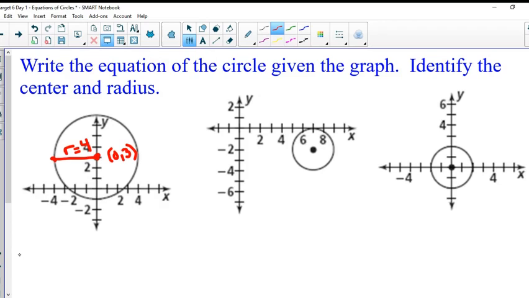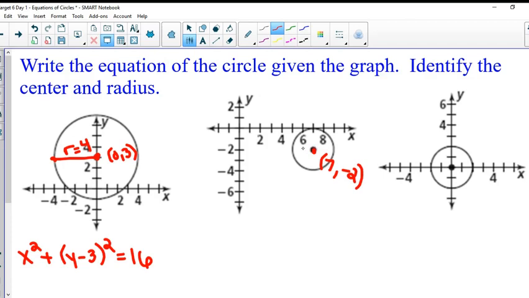So here we go. We are going to have x squared. Remember, since we have just 0 over here, there's nothing that needs to be added or subtracted. Plus (y - 3) squared equals, now when you enter this, remember the general form of the equation is r squared. The radius is 4. 4 squared is 16. My recommendation would be to pause the video, try the next two, and then you can check your answer. Next problem, here's our center. Our center is (7, -2).